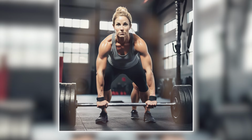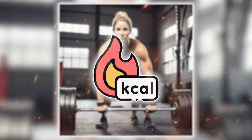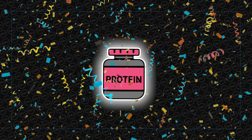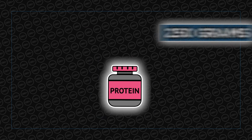Another most important thing when it comes to being able to build muscle over time so you don't look skinny fat is incorporating the right calories based on the breakdown of macronutrients. For people building muscle, the most important macro for CrossFitters is protein. And so you need to focus on hitting your body weight in protein daily. For some people here at CBG, we won't recommend hitting their body weight in protein because for someone that, let's say, is at a higher body fat percentage, let's say 250 pounds, it's really hard for them to get 250 grams of protein in per day.